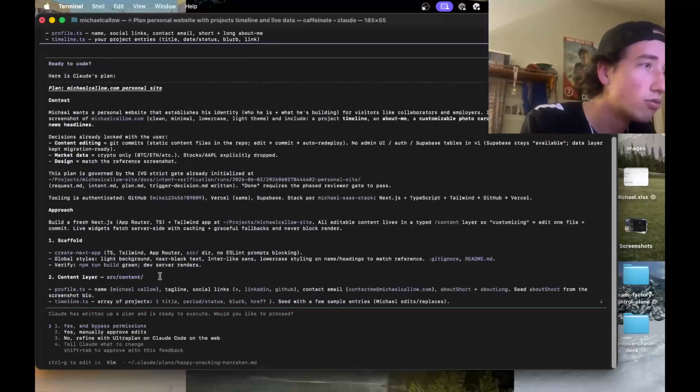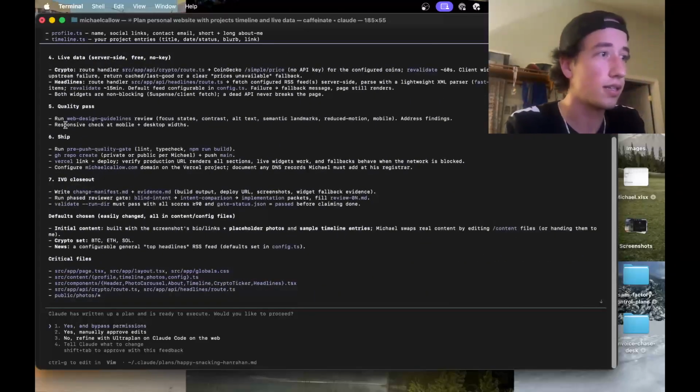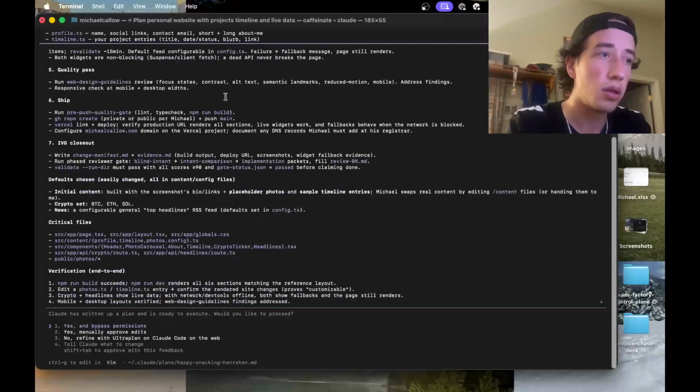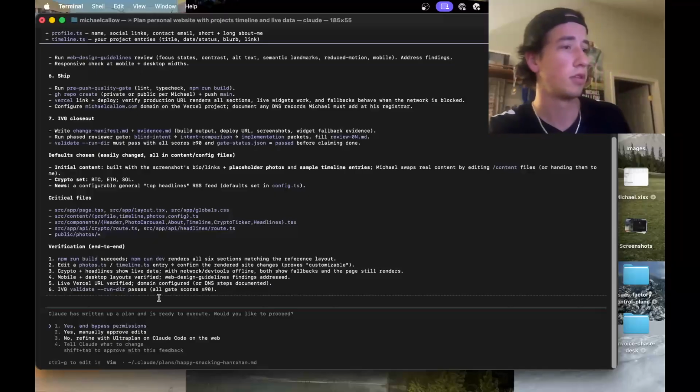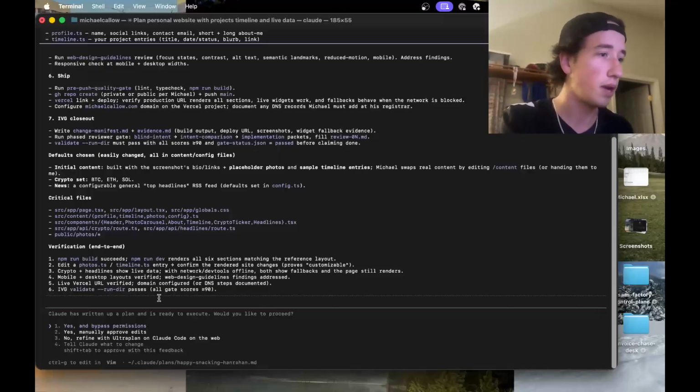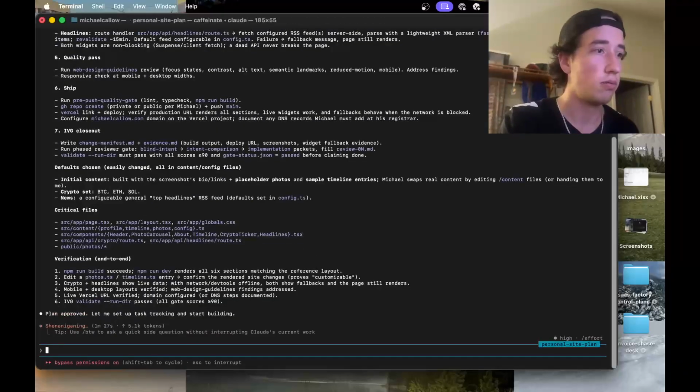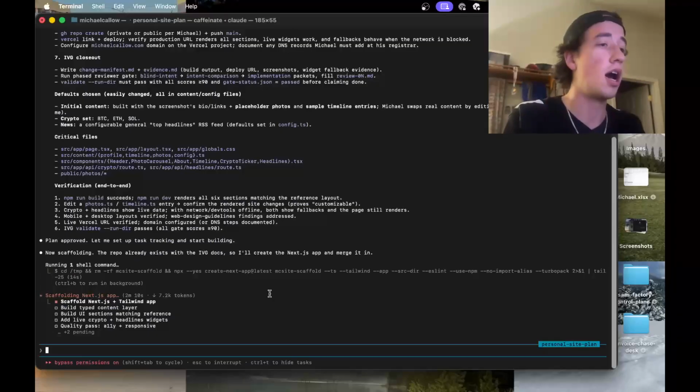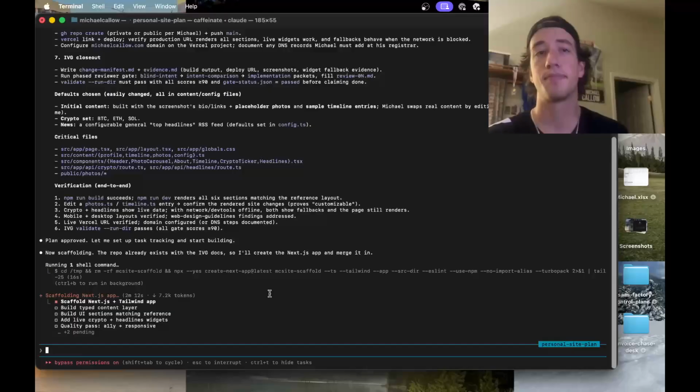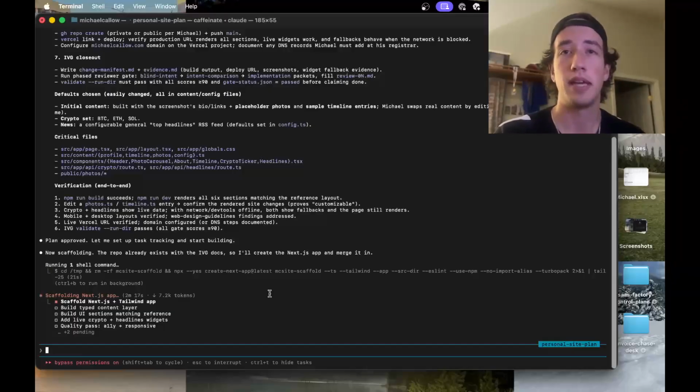Okay, so right here, you see, using /plan and not just telling it to plan gave it a much better plan. Cool. So I'm just going to say yes and bypass permissions. So this should be going now. Yeah, so now it's going. But what I was saying is that it's all about helping the agent help you.